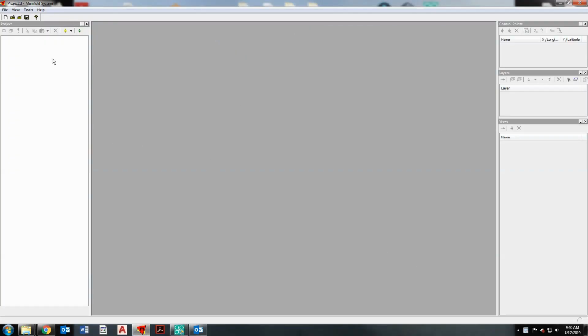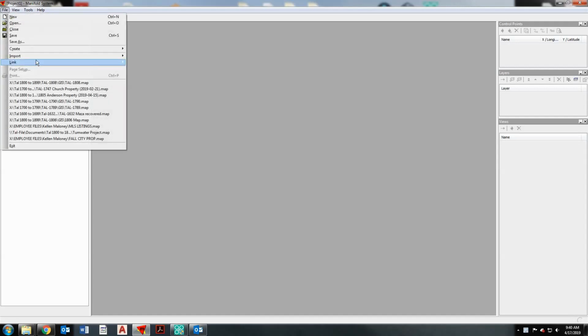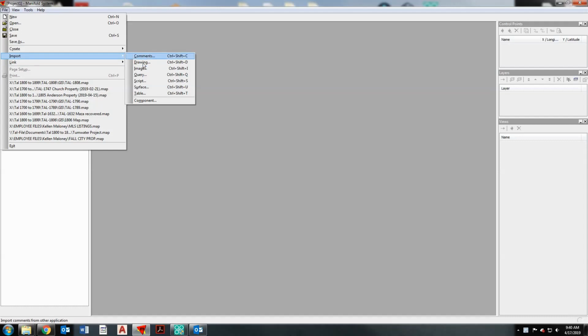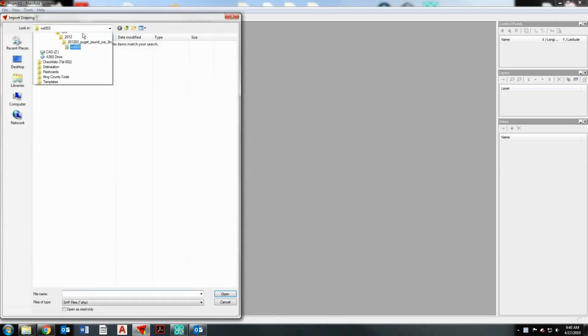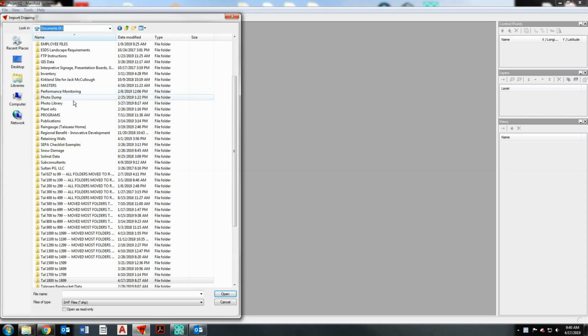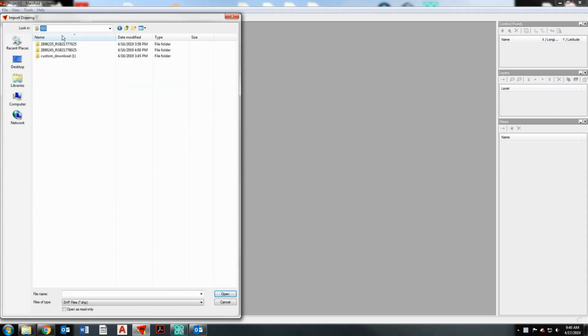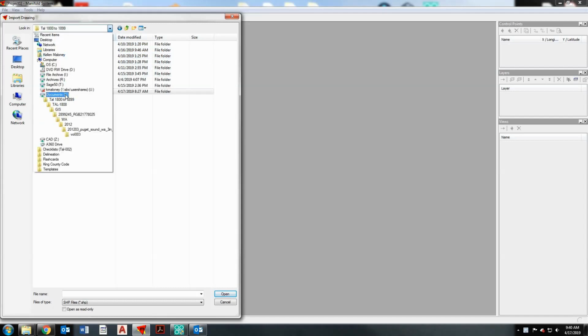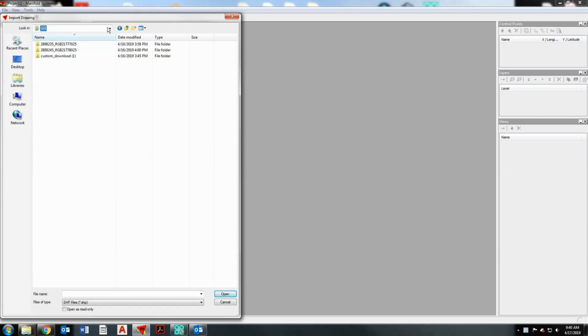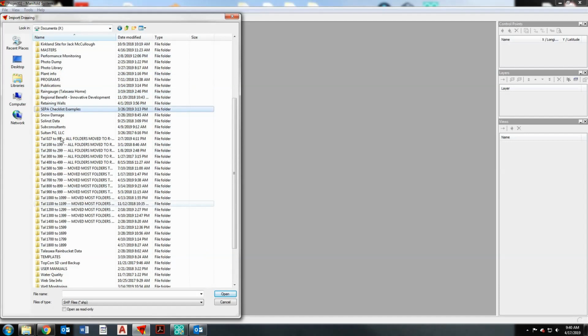As you can see, I've got a blank folder here. So basically the first thing we're going to do is load up the parcel for the site. To do that, we'll go to Drawing, go to our X drive here, and we go to our GIS folder. Let's see. X drive. Sorry, I keep navigating to the wrong folder.